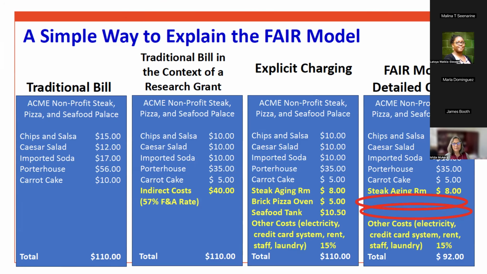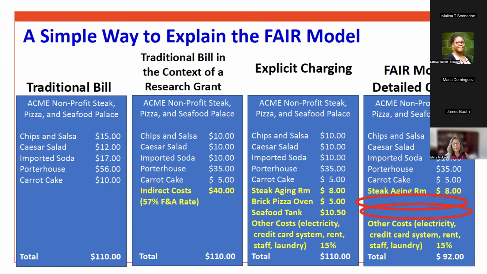None of that, the refrigerators that house the food, none of that is included in your bill, right? And so what most of us presume is that the price of the food is actually incorporating some of those costs, which are not obvious and not related directly to your meal, but they are supporting your meal at this restaurant, right?